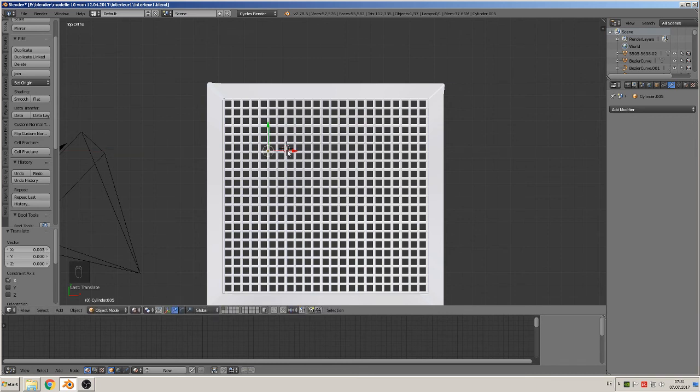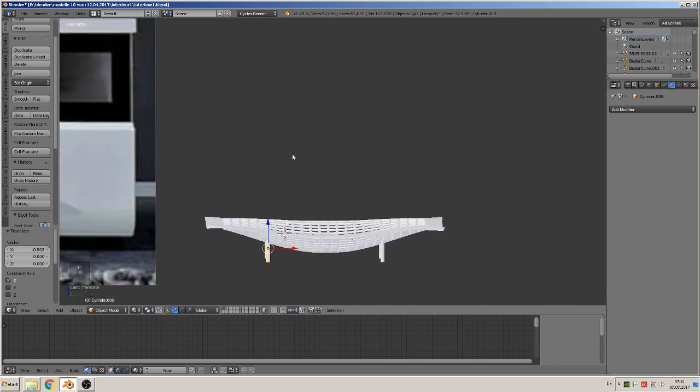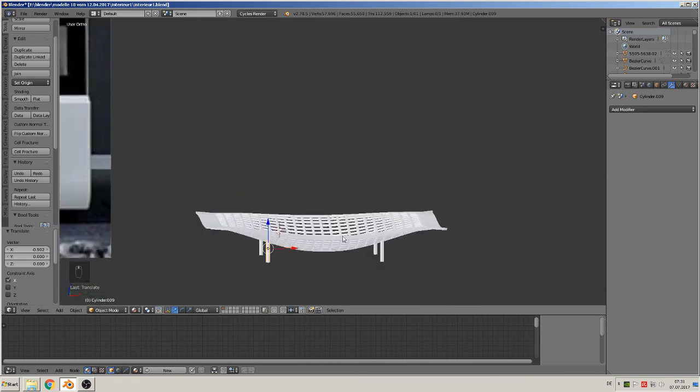Then Alt D and bring them there. Alt D again, bring them there, and Alt D to bring them there. Then we have that. Good.